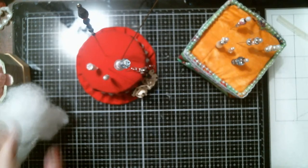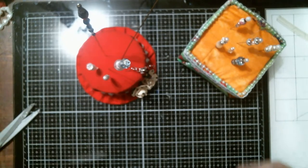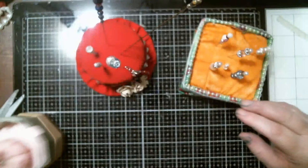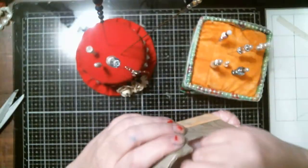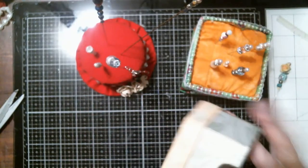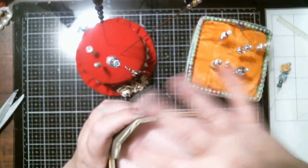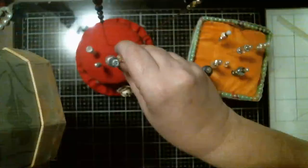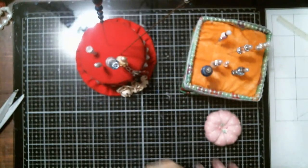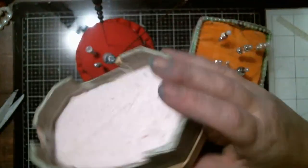But them are my pin cushions. Plus this one I made a long time ago, but I didn't cover this, and I'm kicking myself in the butt. I don't know if I can get that out. I think I glued that in good to stick them in. So I might try to fix this and add some material on top of that.